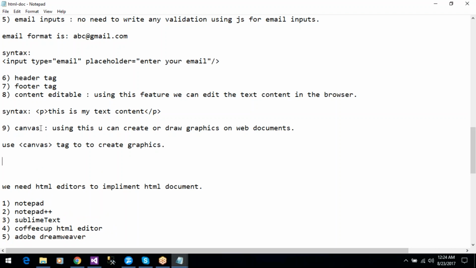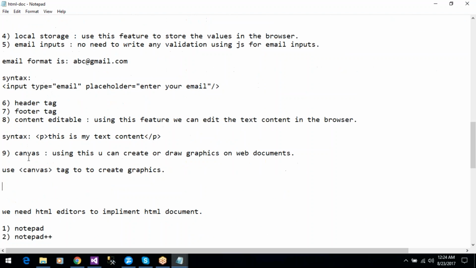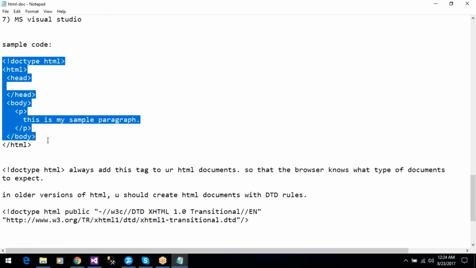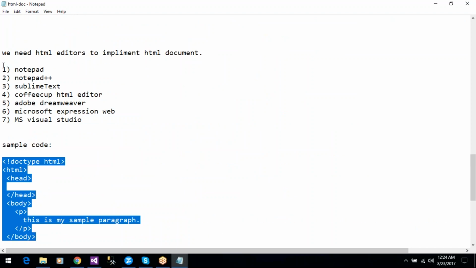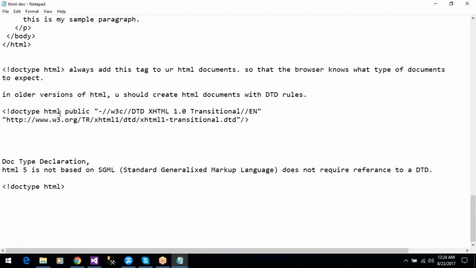We need to write some JavaScript code to implement graphics. So these are the HTML introduction and these features, versions of HTML and features and the sample code, how we can create HTML documents and HTML editors, and the code explanation.